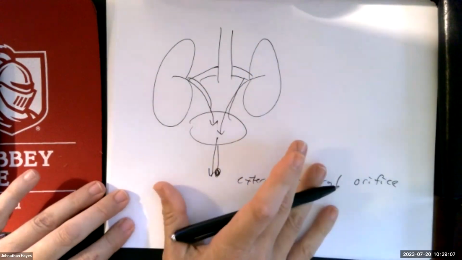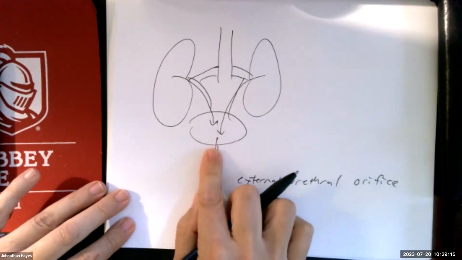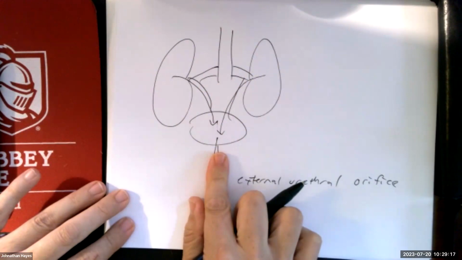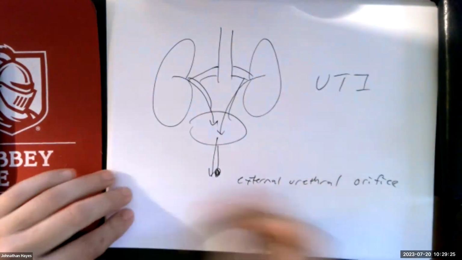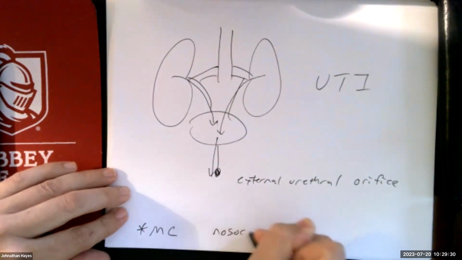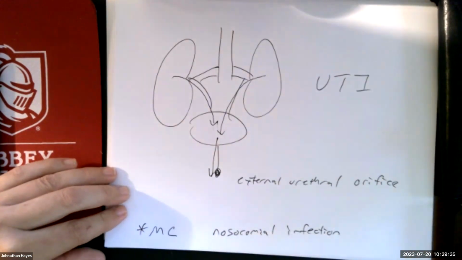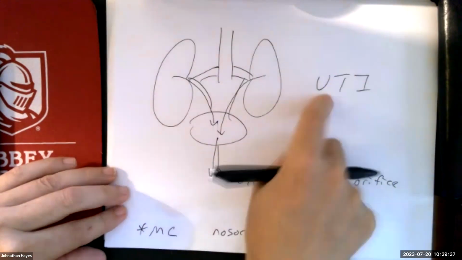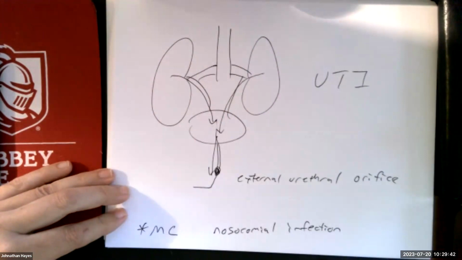And with females, that's not difficult because the female urethra is much shorter than the male urethra, right? Males obviously have a longer urethra because it has to go through the penis. Females don't have a penis, right? So the urethra is much shorter in a female. So females are going to be much more likely to have urinary tract infections. But again, the most common type of nosocomial infection, so infection that people get by receiving healthcare, usually in a hospital, is a urinary tract infection, right? And it usually comes from sticking a catheter up that urethra, right?